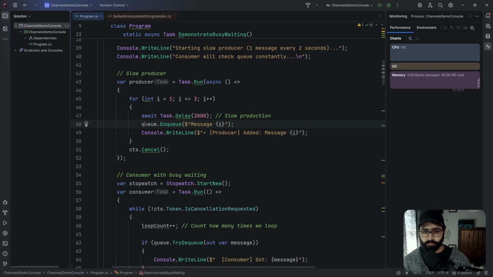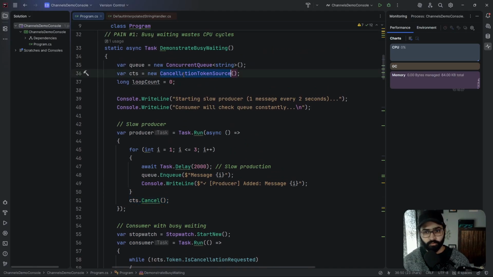Then we are enqueuing into the queue, enqueuing is pushing into the queue, and we are just printing to the console. And then we are signaling or sending the cancellation. Basically, we are calling the cancel method of your CTS, cancellation token source.